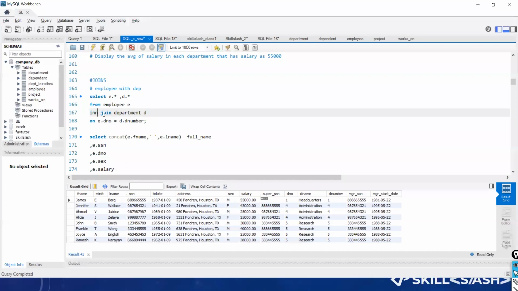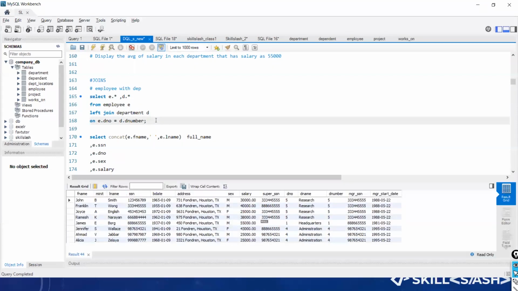Similarly, you can also perform a left join, but I don't have any uncommon records with me. So this is left join. Is it clear? This is the syntax, only the keyword changes. We extensively use left join and inner join in the industry, because inner join gives you the common elements between two tables, and left join helps you retain the left table and join the right table. So I hope it's clear. This is about the joins.